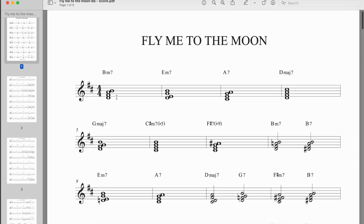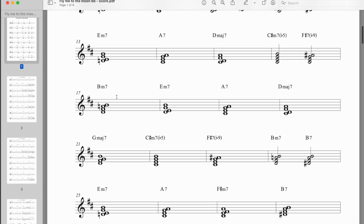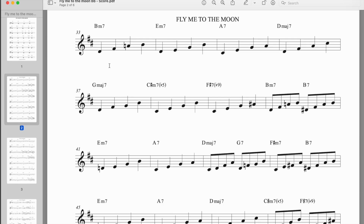So I suggest you really get to know these chord changes in order to be able to do this. And I'm going to assume that you do know your chord changes, because if you don't, you do need to learn them. So here you can see the first exercise, we are just starting on the D or the C sharp and just going up through the changes. So that's the third, the fifth, the seventh, the tonic, the seventh, the tonic, the third, the fifth, the third, etc.